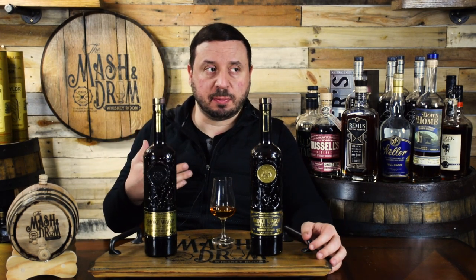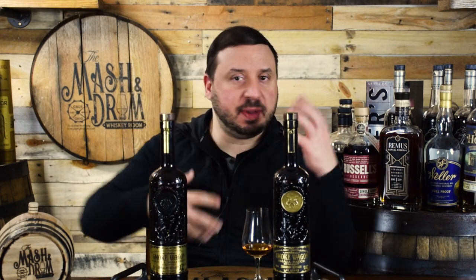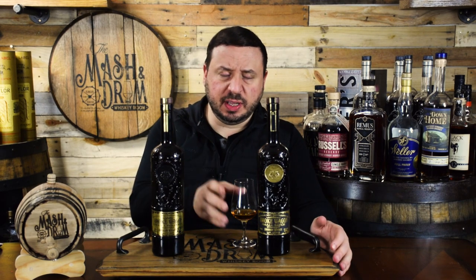This has that really good MGP flavor profile. Love the spice up front — you get that prickliness right at the front of the palate, a lot of vanilla cream. Then all of a sudden the citrus and spice really take over on the sides of your tongue. It kind of holds there for a while, and then there's a nice oaky spicy finish. It definitely takes you through a little bit of a ride. The more you sip this, the more citrus you get. There's a cinnamon red hot thing going on too — that beautiful high-rye note, really balanced out with some nice molasses notes and a hint of Granny Smith apple.